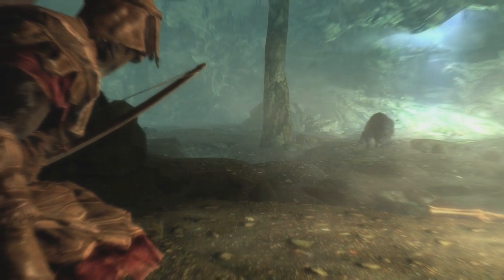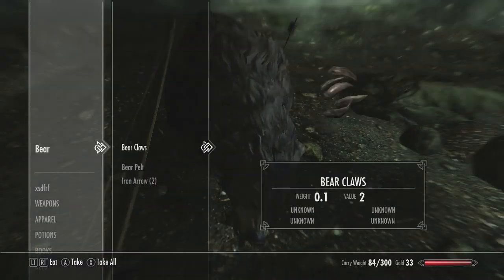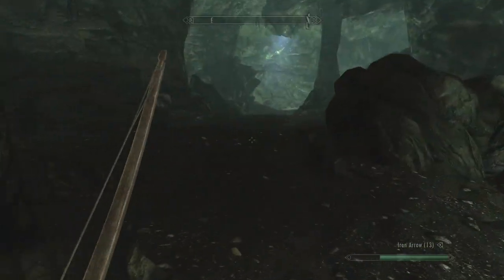Now the kill cam. Again, don't worry if you're missing all the shots. It comes from experience, even though it shouldn't be that hard to get them here. Okay, you want to take that bear, and there you go.